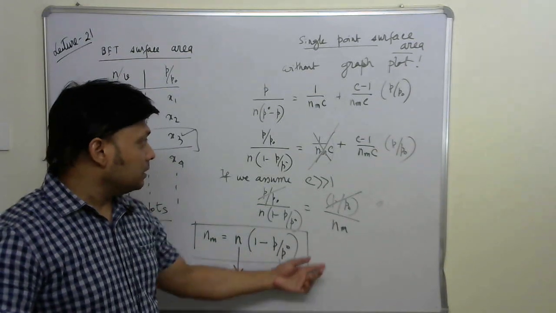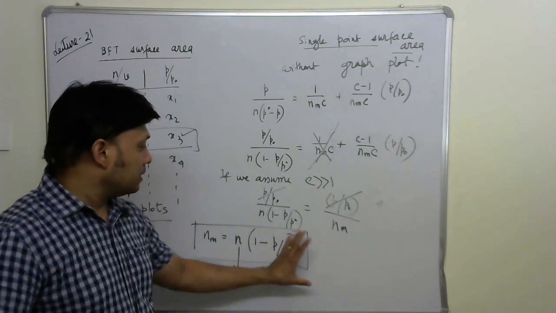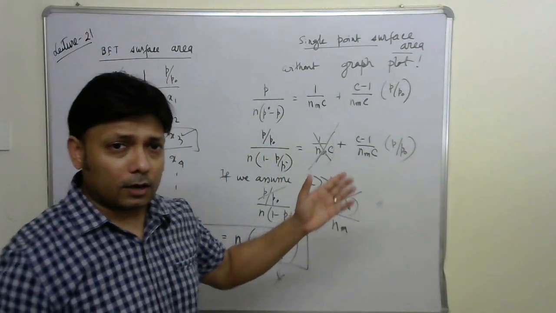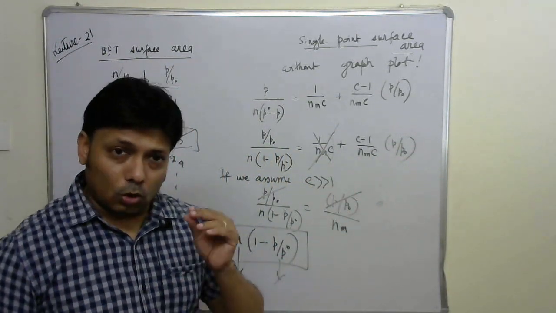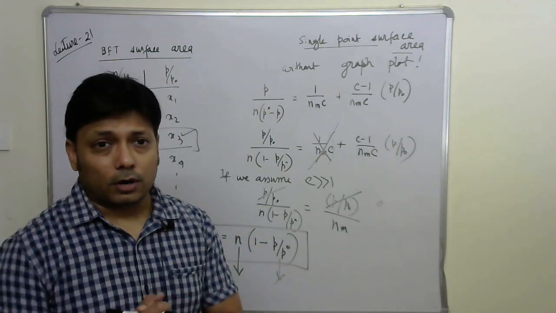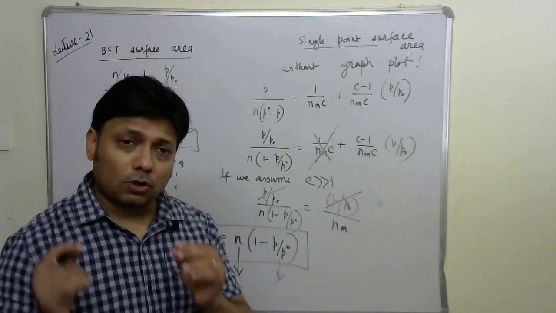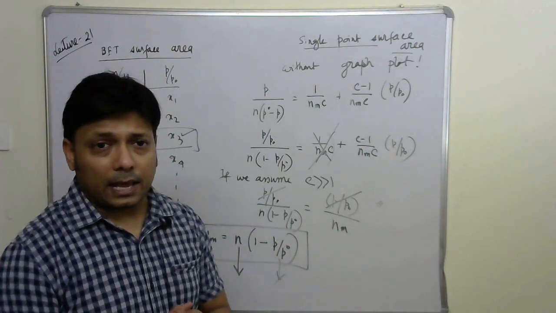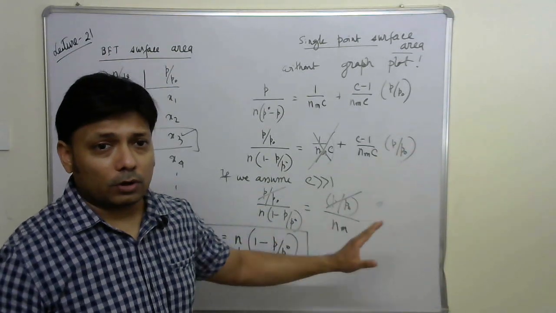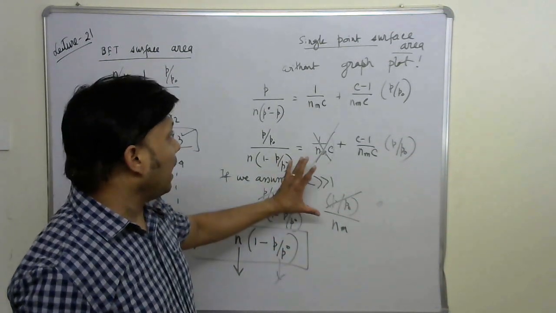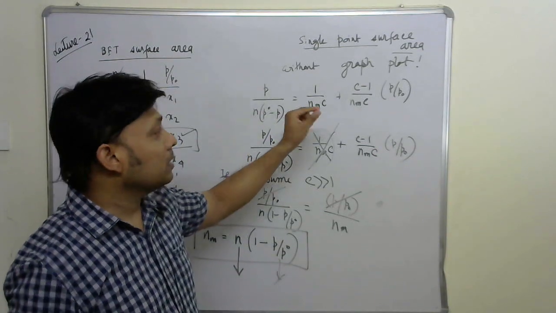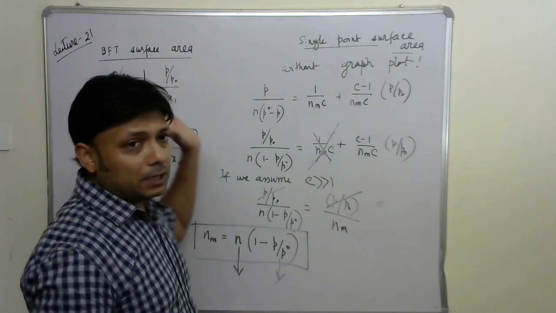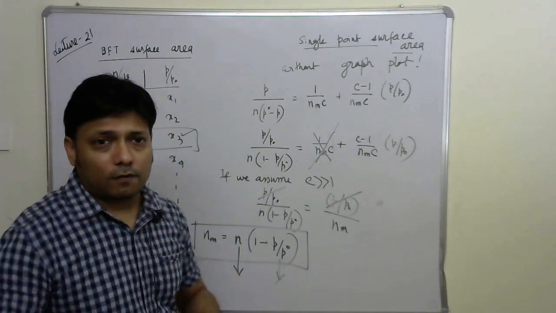But once again, depending on the value of C, your single point surface area measurement would have some error. Like I showed you earlier, the higher the value of C, the lower would be your error. So if you are dealing with a solid which has a very high C, your percentage error would be less and you would get good accurate results. So for high C value, we sometimes perform the single point surface area, but for more accurate results we can still use the BET surface area using the graph plot.